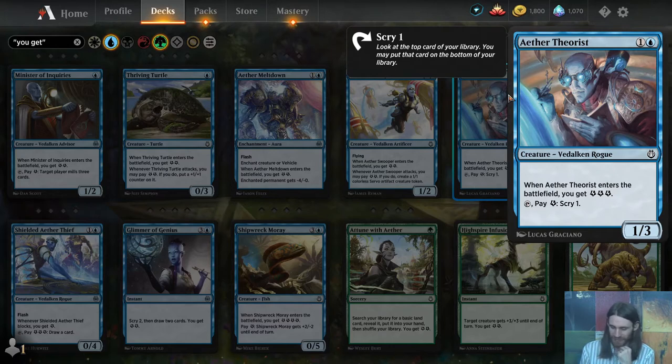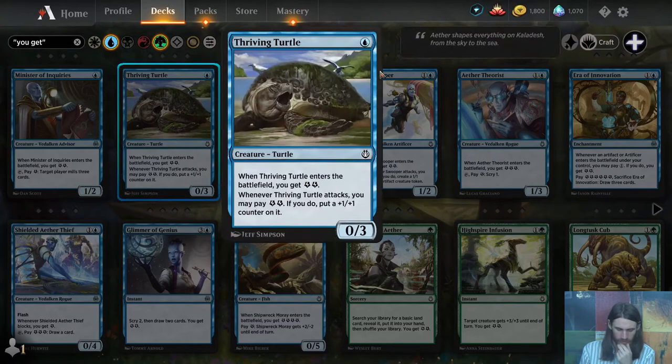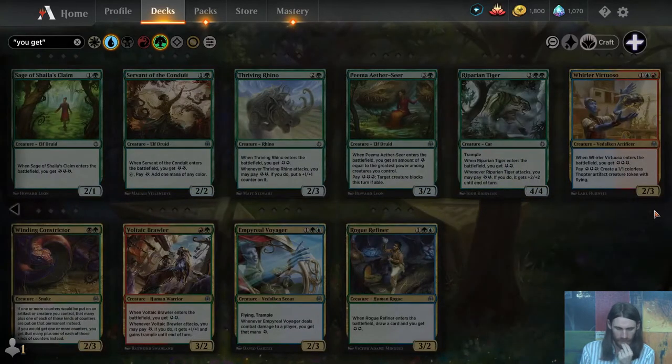This is our sigiled starfish for the deck. It makes 3 and lets me scry 1. I need some more velocity, though. Scry is okay, but let's look for something more. Let's see. Thriving Turtle. We could make it 3 color. I actually have a rug mana base.